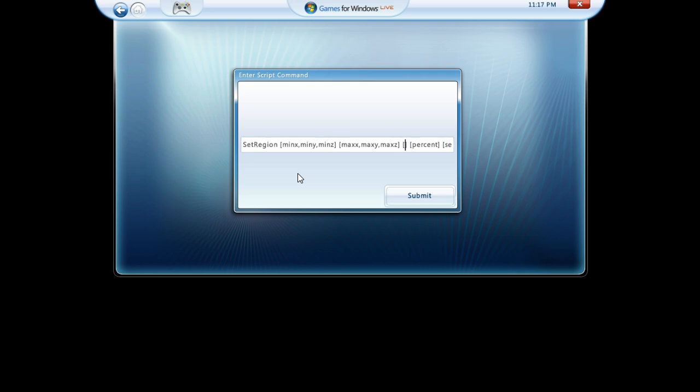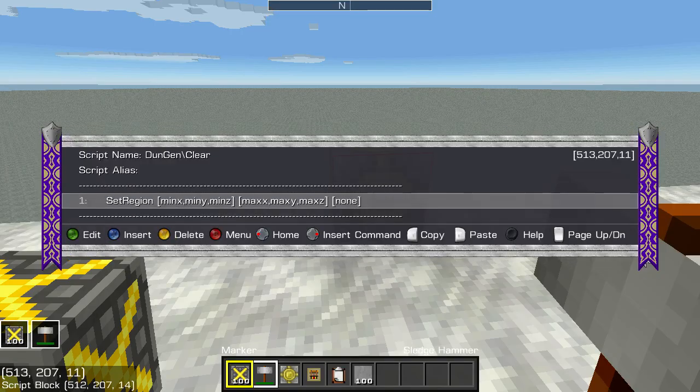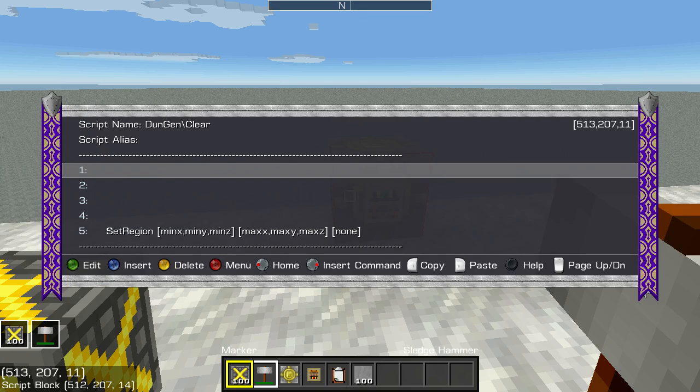Block's going to be none, and there's no percent or C. Now we're going to get these values from history.